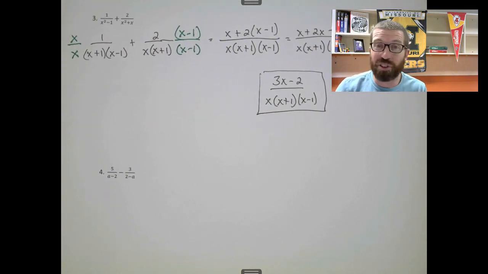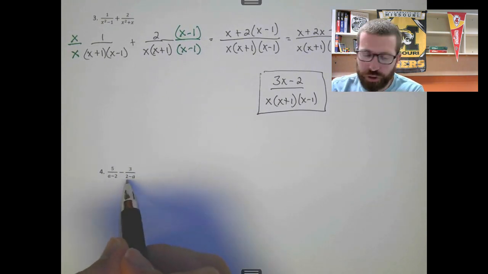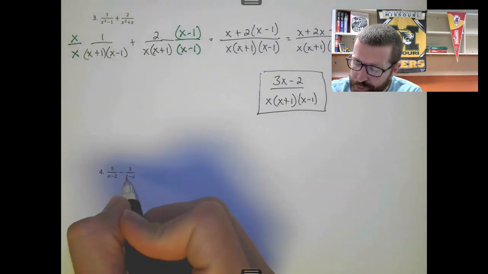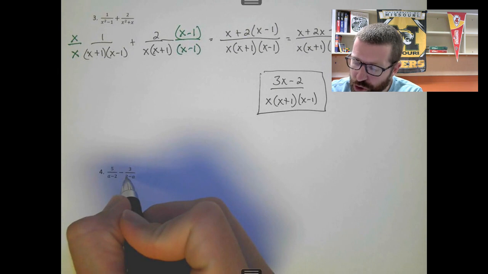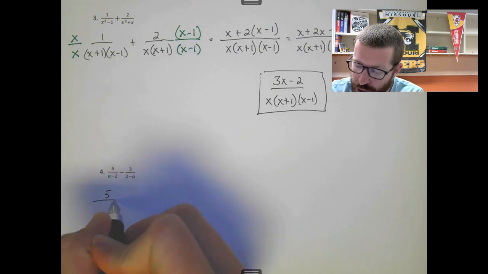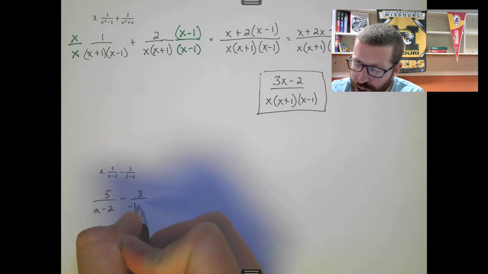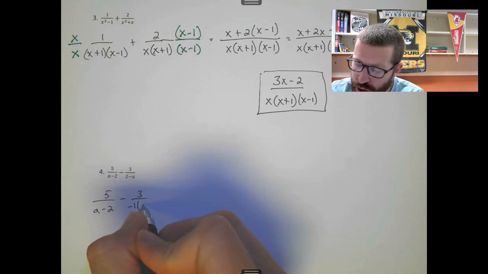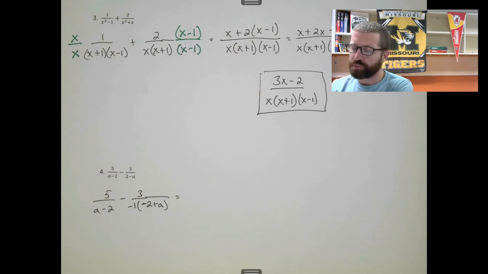Okay, number 4. Pause it and try to think about it. This one is kind of tricky though, because here, these almost look the same. We have a minus 2 and 2 minus a. So let's look at this trick of multiplying by, let's think about this factoring. So let's factor a negative 1 out of the bottom here. So a minus 2. And if I take out a negative 1, then it becomes negative 2 minus a, or plus a rather. Let's do this in a couple steps.